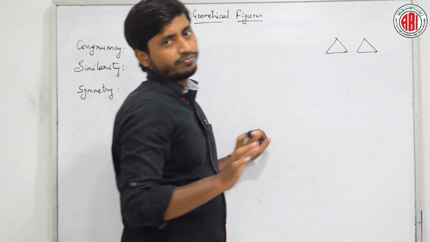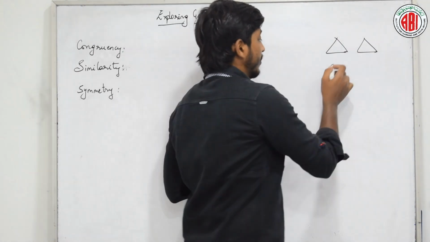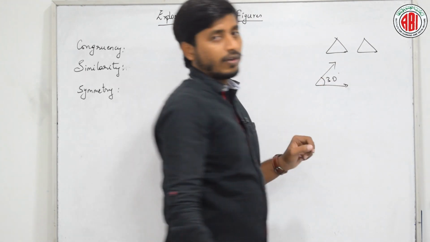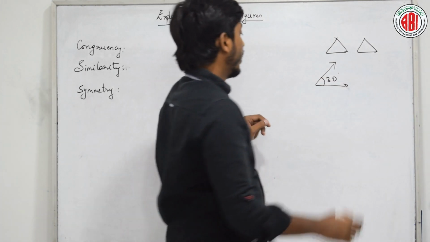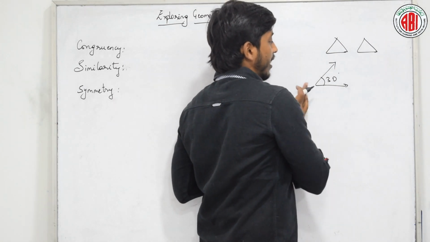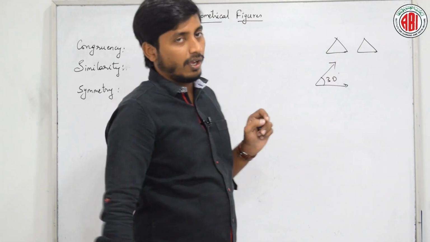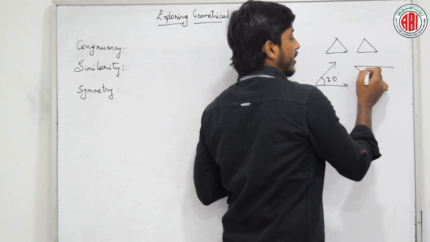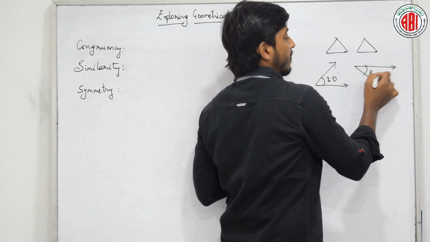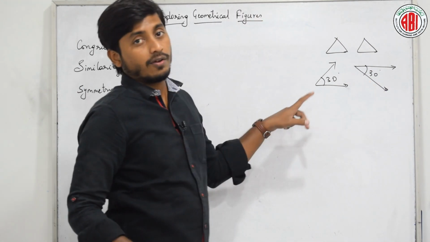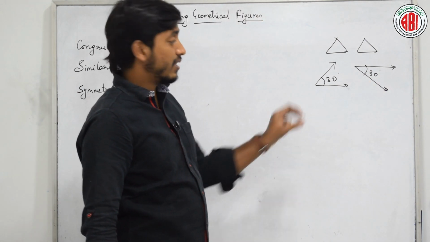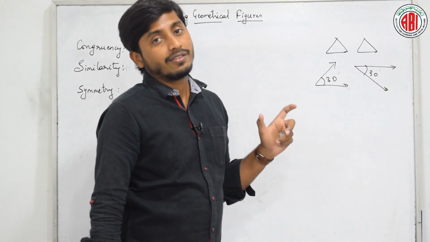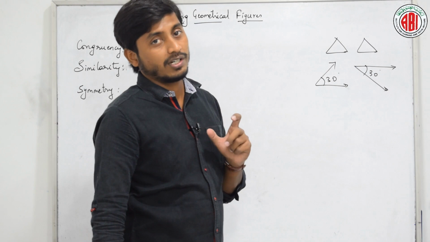First basic rule. For example, if this is an angle of 30 degrees, I have kept this as horizontal and I have varied this. What if I have put it like this and I have put 30 degrees like this? Can I say both are congruent? Yes, obviously, because the shape, whatever it is, is fixed irrespective of the length of the rays and the direction in which they are projected.